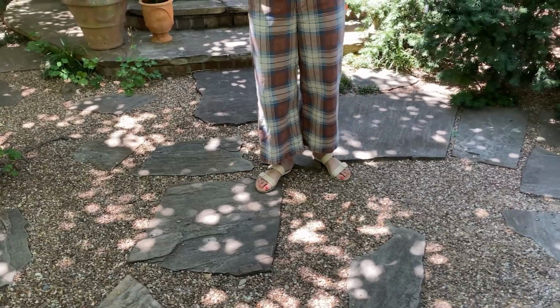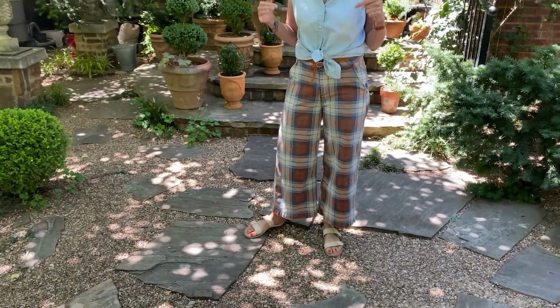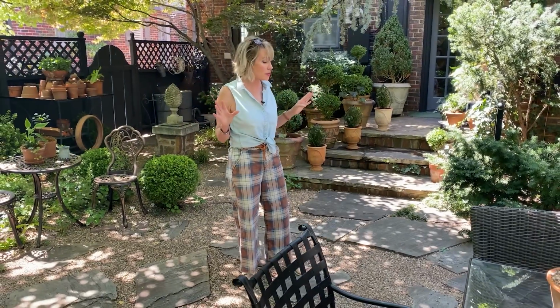I used to have a redwood deck here that we had for many, many years. We had it installed when we first moved in. But as I learned more about the English garden aesthetic, I thought, okay, it just doesn't look appropriate. It looks a little too suburbia for my 1932 English Tudor house.